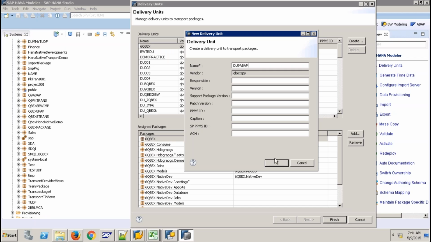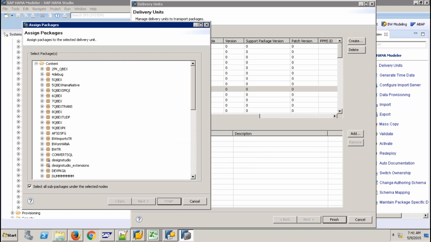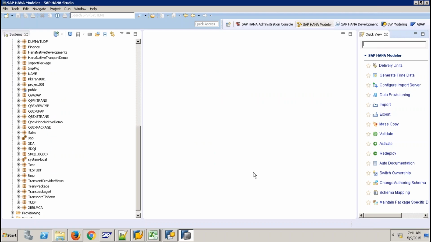Okay. And assign that package. Done. I'm not collecting the analytical view, because when the cube is transported to quality, it creates it automatically. Okay. Now once the delivery unit is collected, we need to create something called a transport container.